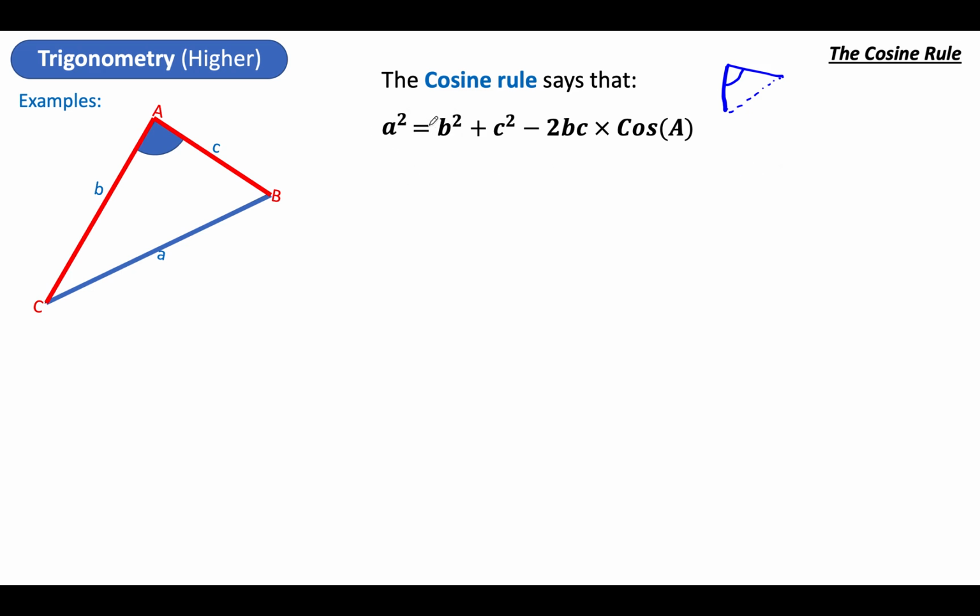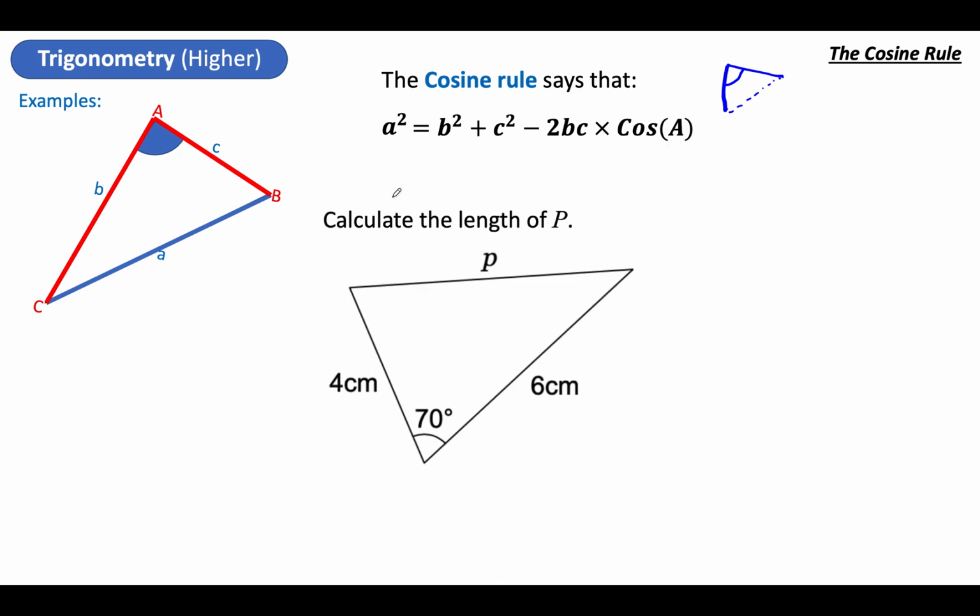So if we find those two sides that are in a V shape with the angle between them, we can use that to then find the third side of a triangle. And it's any triangle. It doesn't have to be right angled, just any triangle, right? Because you'll notice on here, we've got the side of a over here. It doesn't appear anywhere else. The rest of it is just made up of the side b, side c, and cos of the angle between them. Right, it's easier if we just give an example.